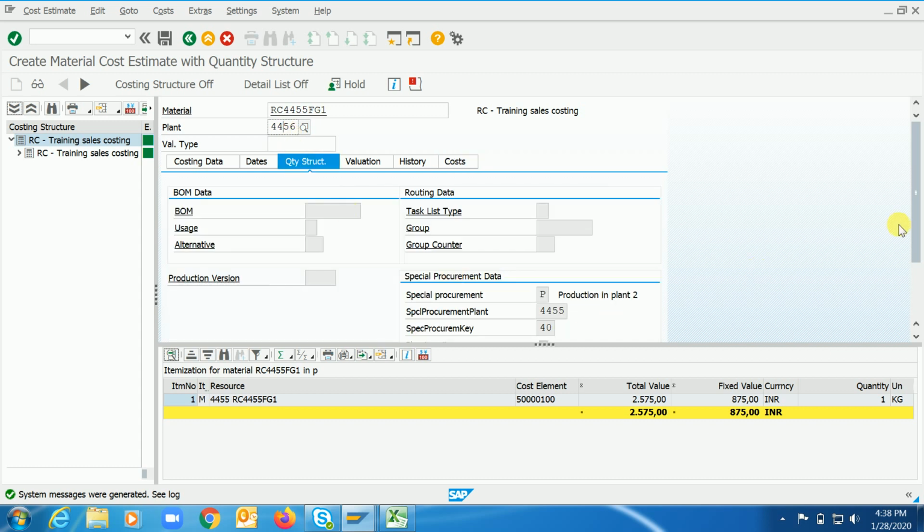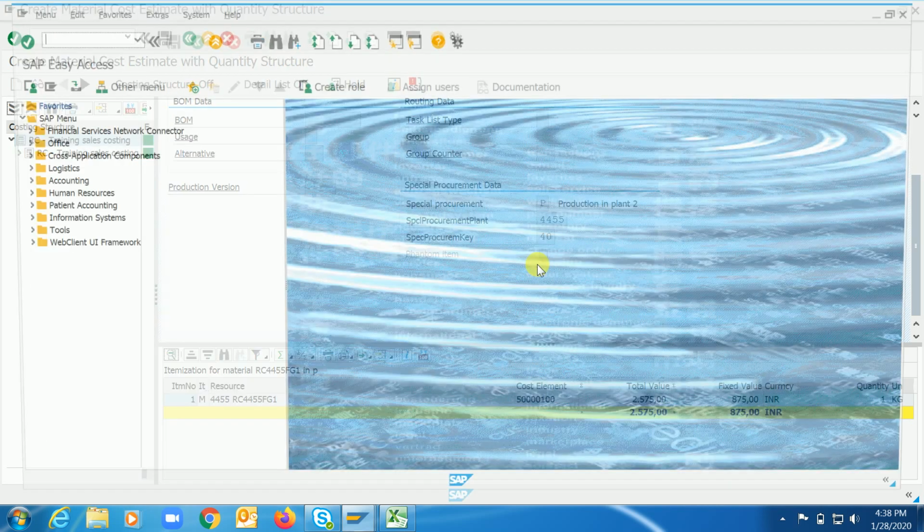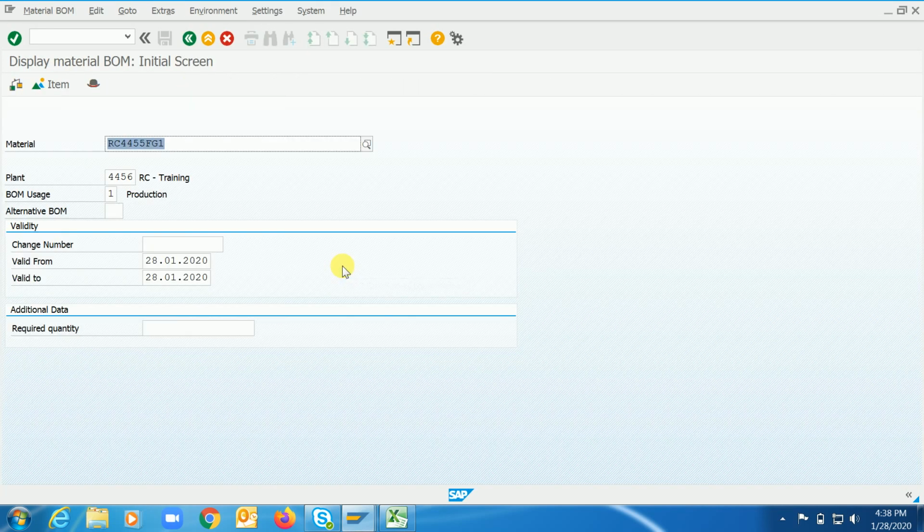In the special procurement key, click on the quantity structure, guys. Here we can see the special procurement key related information. In the special procurement key, we have assigned the plant 4455. We have guided the system where to look, so the system will look into 4455 and check the BOMs in 4455, guys.